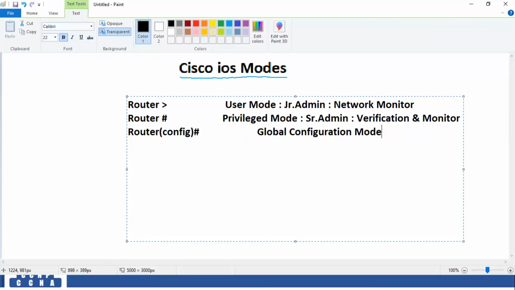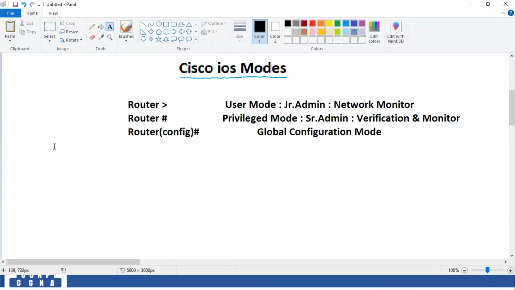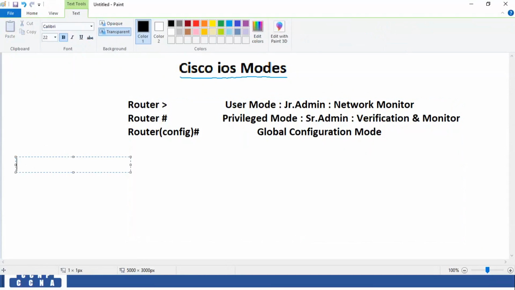Under global configuration mode, again there are different types of sub modes, like -if. We call it interface mode. Hyphen if is interface mode.